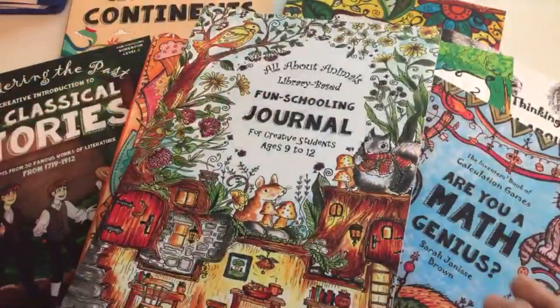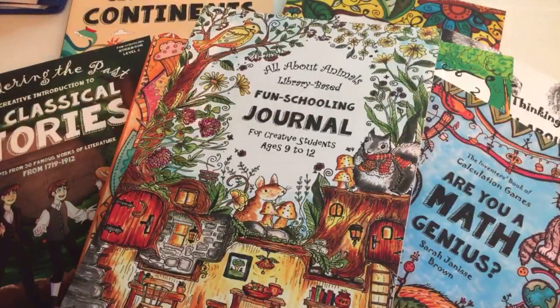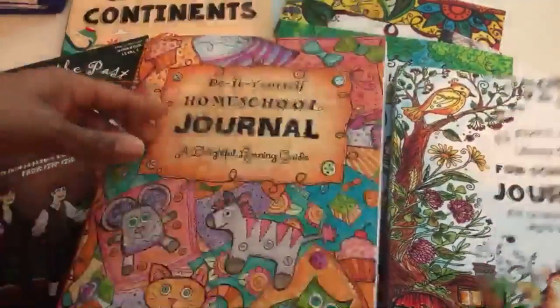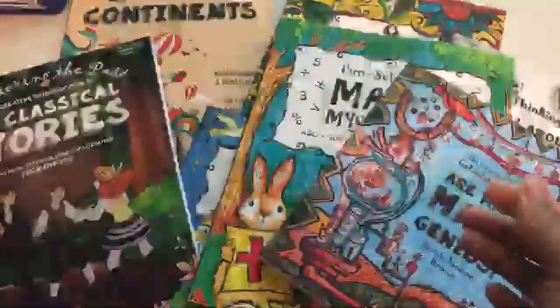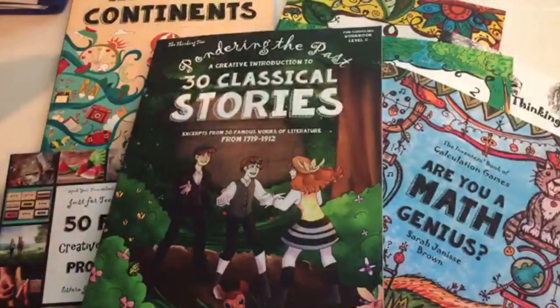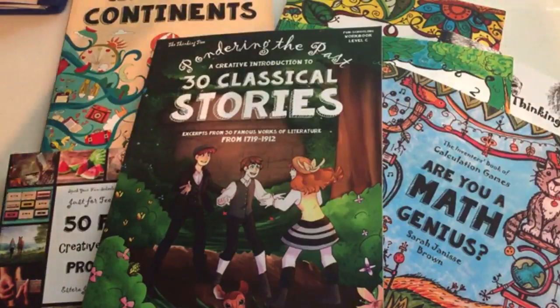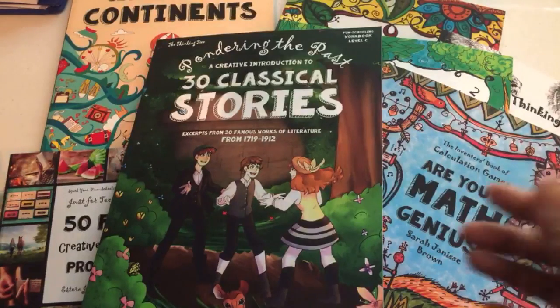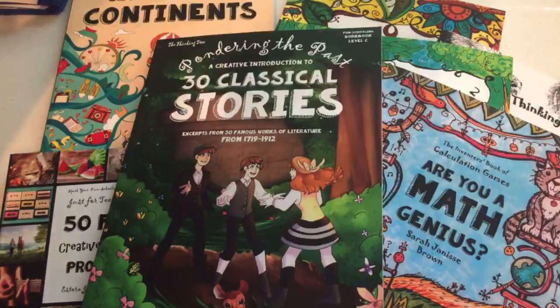Whereas in the beginning, they gravitated towards all the different core journals like Minecraft and the Christian one. Those are the ones they gravitated towards in the beginning, but now they're changing, and I'm trying not to hold them in a box. If I see where their interest in learning is gravitating, I'm trying to develop that and not hold them in a box. So we're still going to be doing our Thinking Tree. We're just going to be doing it in another way.